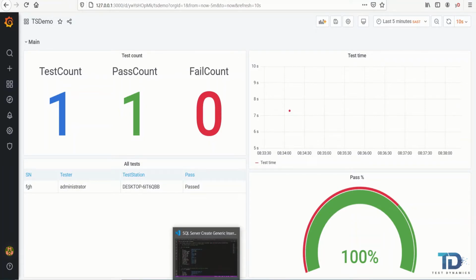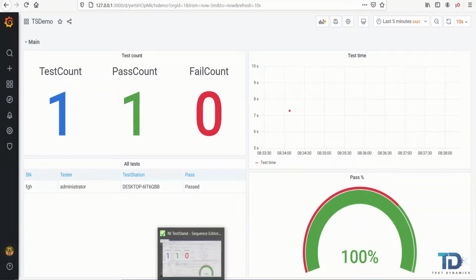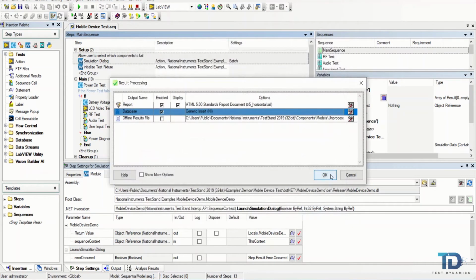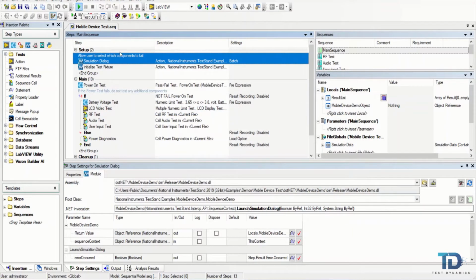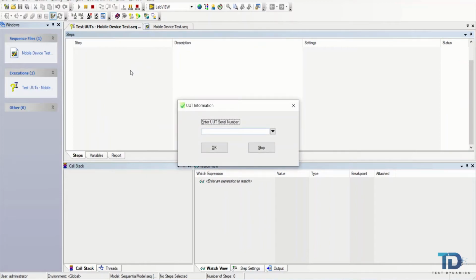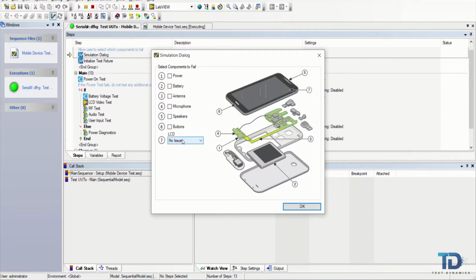And let's run a test. I'm going to make this test fail on a brightness test.